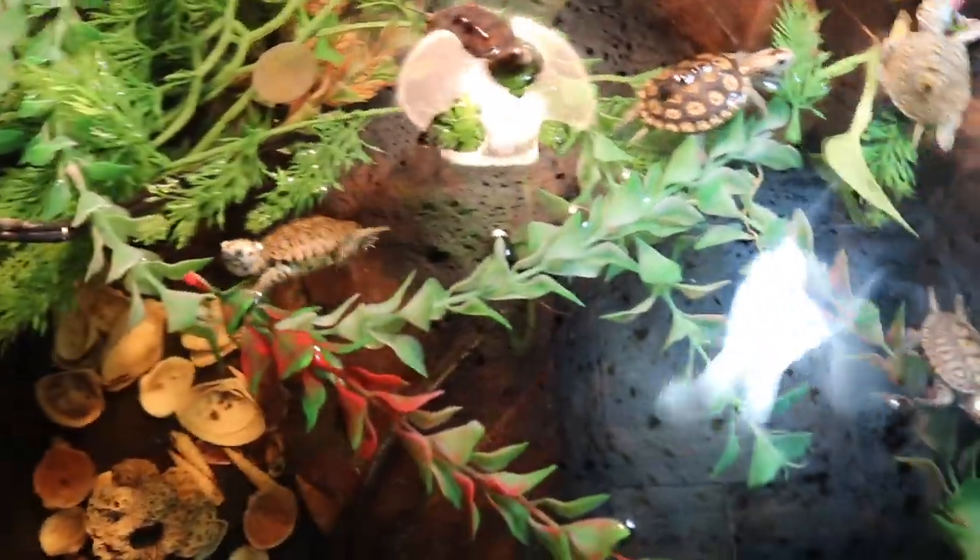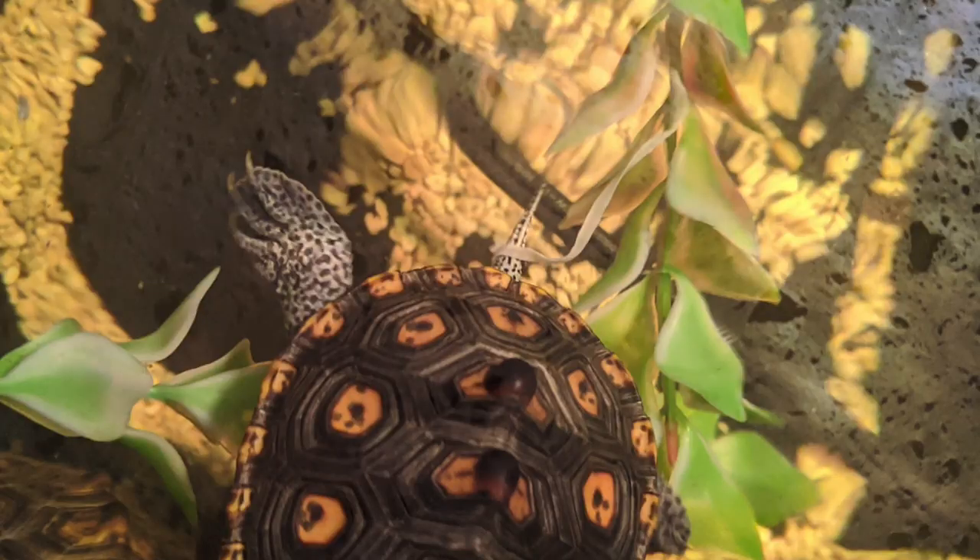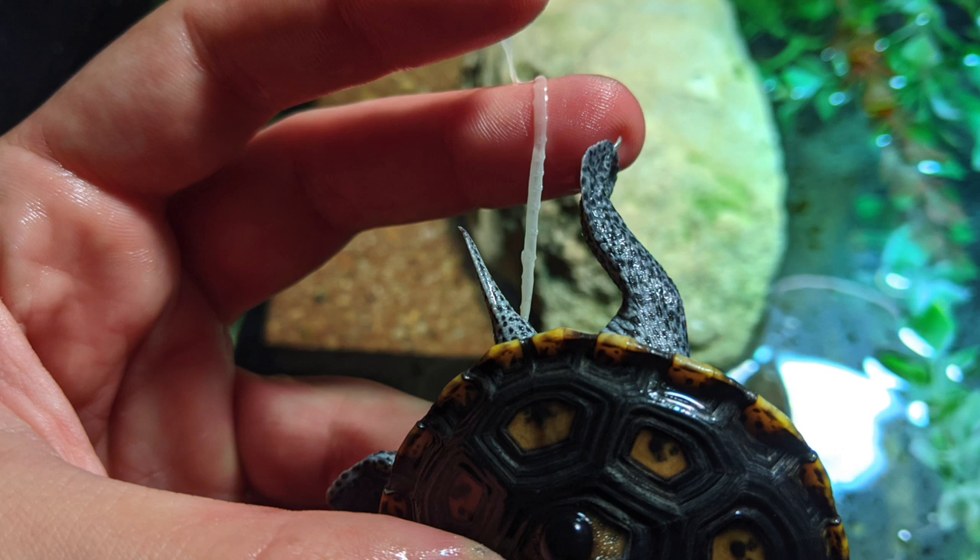So it started a couple months ago when in my hatchlings I had two concentric and two ornate diamondback terrapins together in a 29 gallon tub. One day I noticed that Nilla, my large white ornate diamondback terrapin, had this stringy substance coming from his cloaca, and it looked segmented. There were little segments, which means that's not just some type of excrement — that is a worm. That's a tapeworm. Because there was the worm in just the one, and there were three other turtles in with Nilla, I have to assume all other turtles are contaminated.